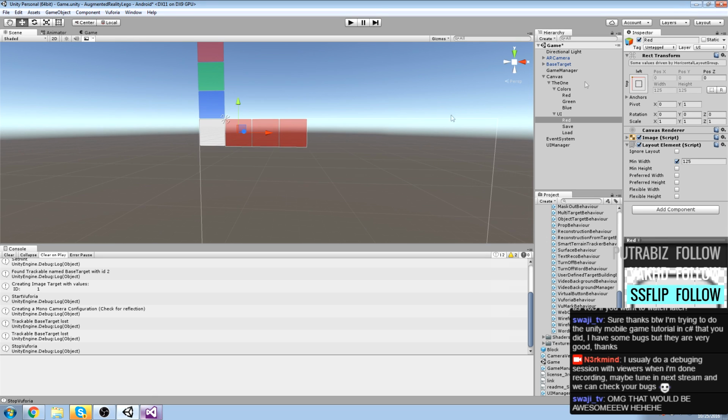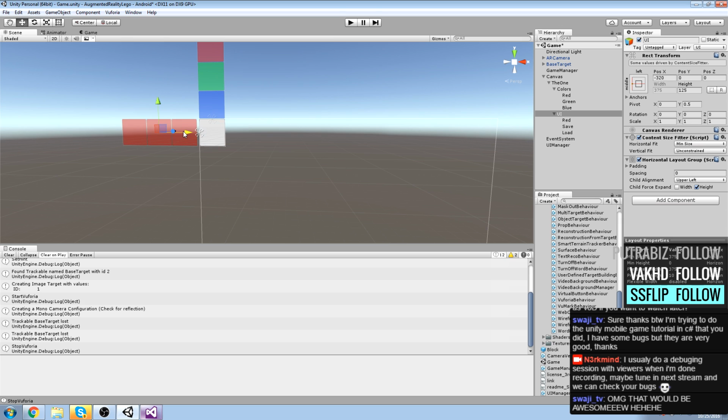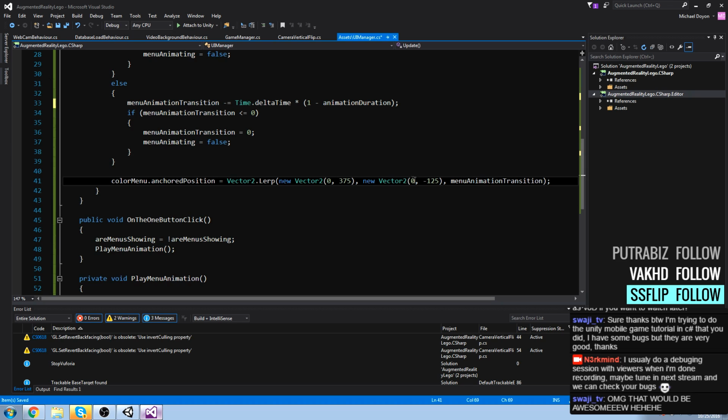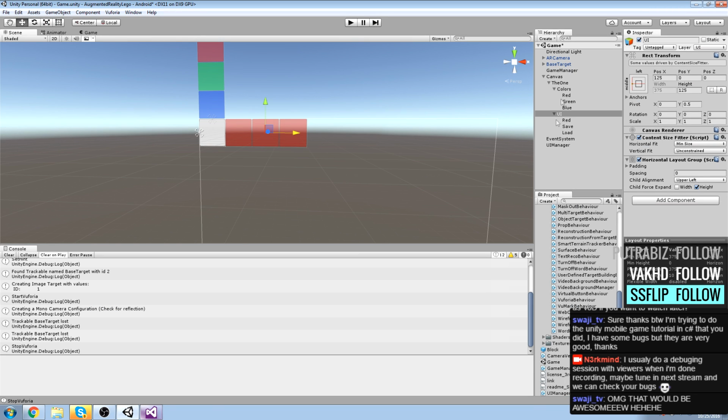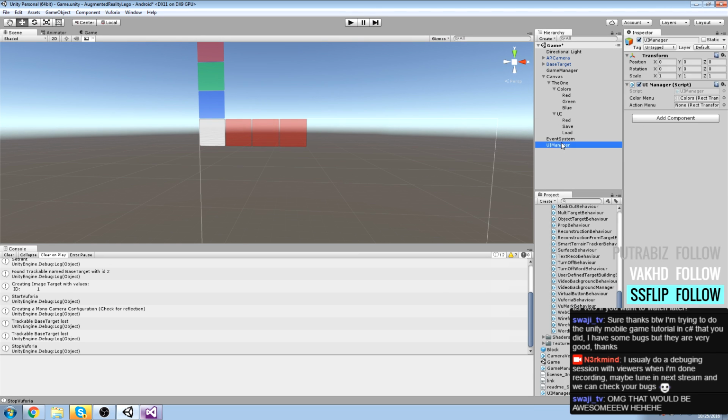What I feel like doing is tackling this menu really quickly. The UI menu. This one is also going to be at minus 375 in X this time. So let's just quickly copy this over. Change those values just a little bit. So here and 125 here. This would be for the UI. No, not the UI, the action menu. That's how we called it. What a good name. So Control Shift S because my other one doesn't work anymore for some reason.